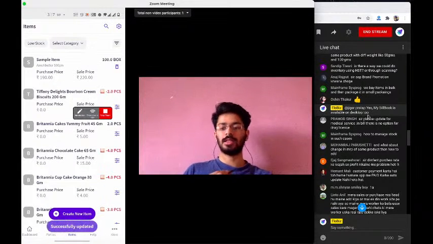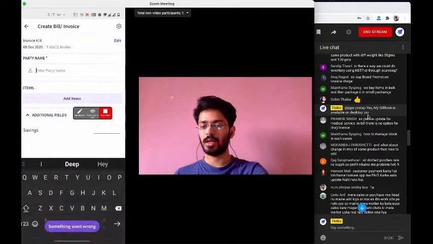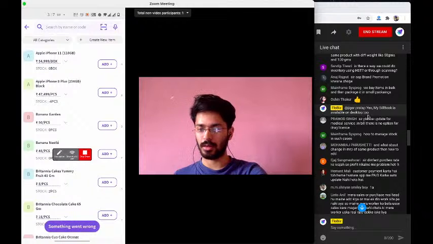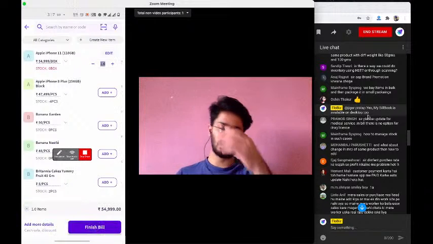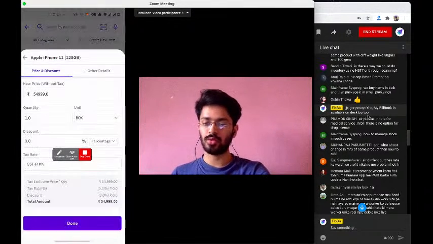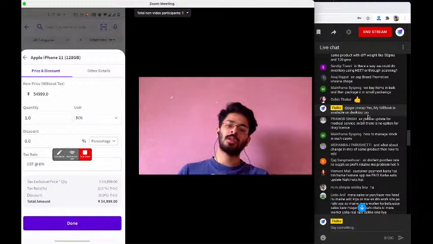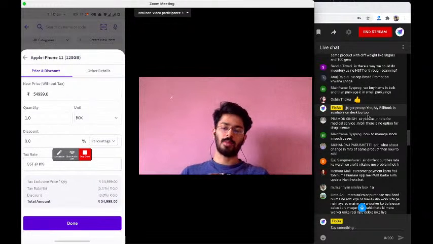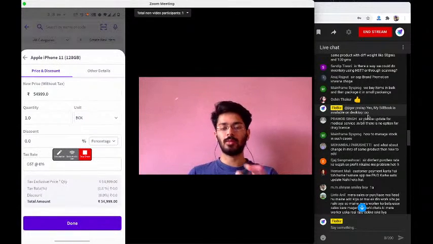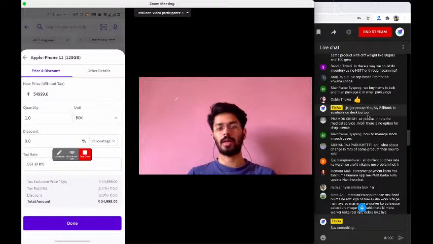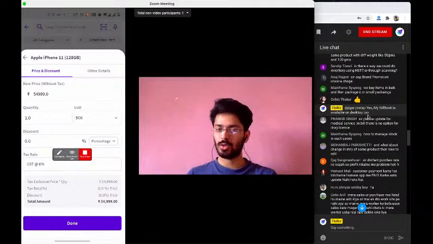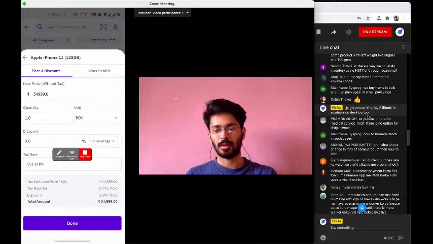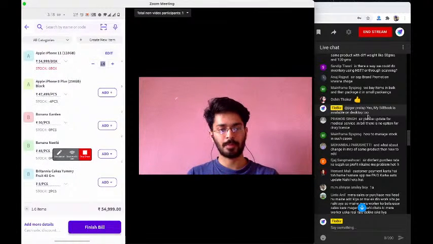Whenever you create an invoice, we will let you choose this item. Whenever I add this item to my invoice, I can choose if I want to sell it in boxes or in pieces. So with this you can manage purchases that come in boxes but sales that you want to do in pieces. My bill book will do the conversion for you and manage the inventory for you. You just have to create these units, boxes and pieces, and the conversion factor between them when you create an item. Once you do that, going forward you can manage your inventory very well.